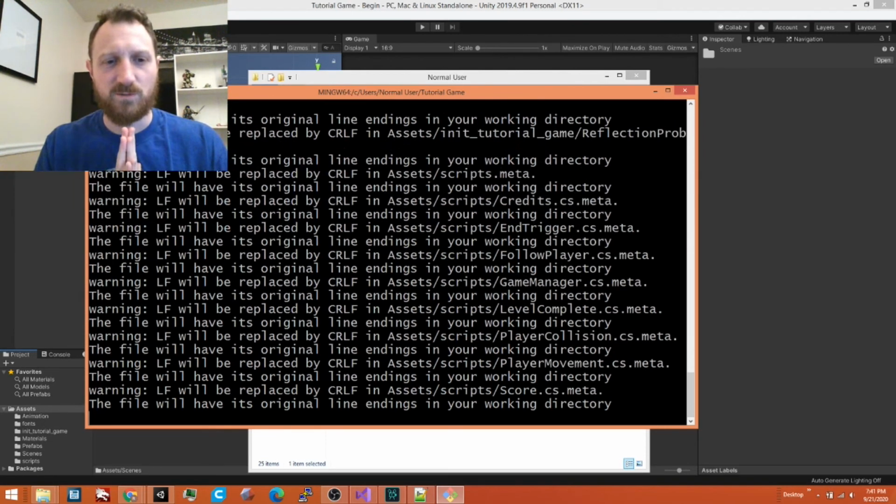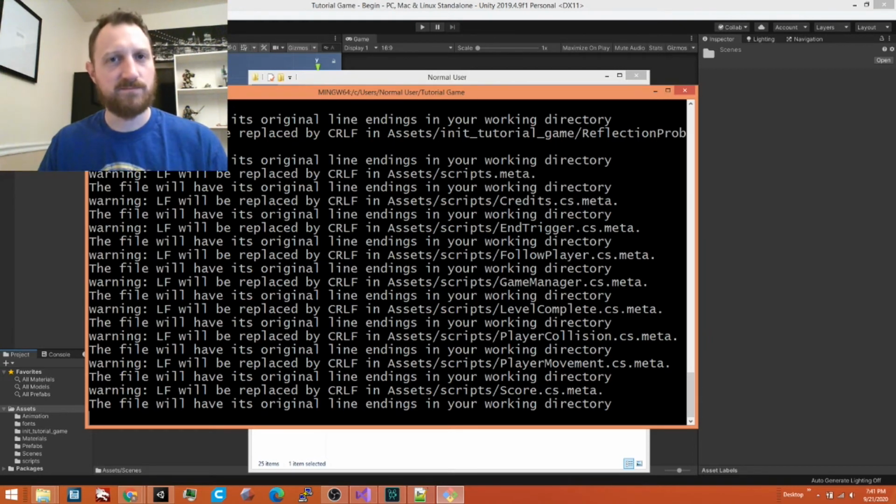So what it's doing here is something that I did not want it to do about replacing line endings. So at the end of each line, there's an enter character.